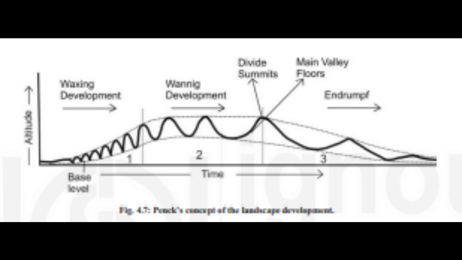According to Davis, the landscape is a function of structure, process, and stage. All of these three play a dominant role in the origin and development of landforms over an elevated landmass. Structure deals with the nature of rock, whether hard or soft, as well as its characteristics like folds, faults, joints, layers, etc. Over a landmass with softer rocks, the cycle is completed in a shorter duration compared to harder rocks.